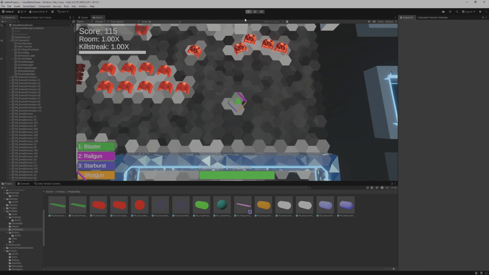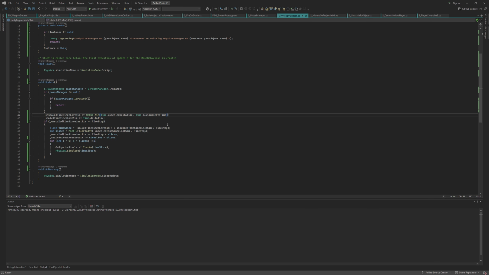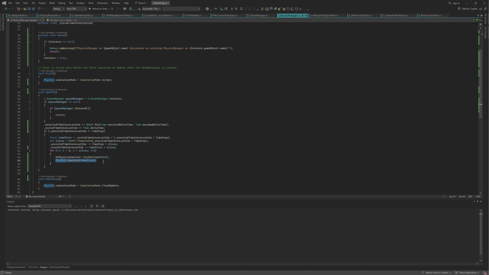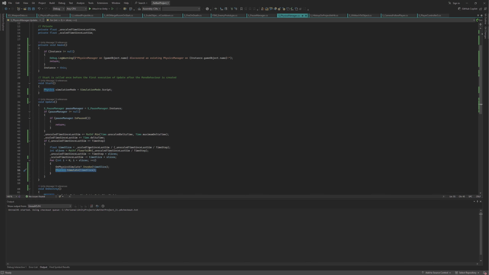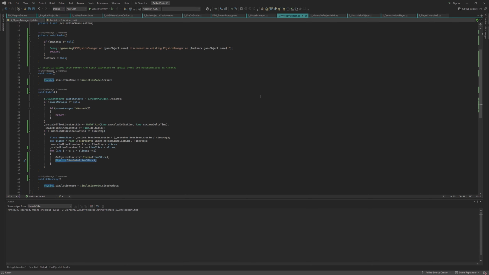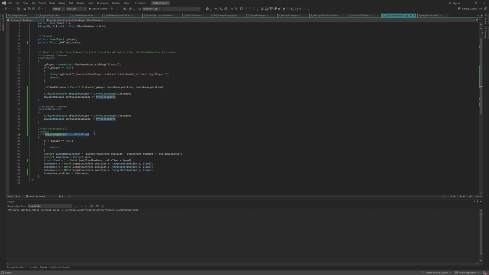So, the reason why there were problems is because Physics.Simulate, I found out, does not call fixed update. Fixed update will happen regardless of when Physics.Simulate is called, when you are calling Physics.Simulate via script rather than having it called normally. So that means that the camera script was still on fixed update, and so sometimes the player wouldn't move between two fixed updates, and so the camera would move twice, and that caused a jitter. Sometimes the player would move twice before the camera moved, and that would cause a jitter.